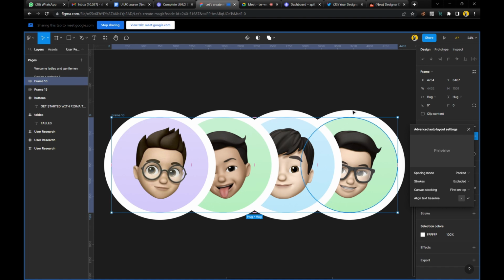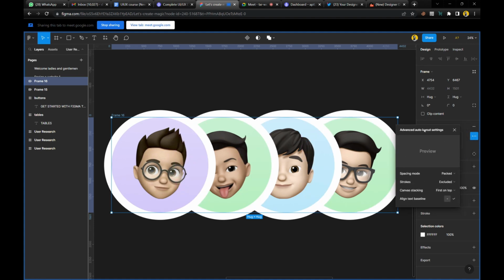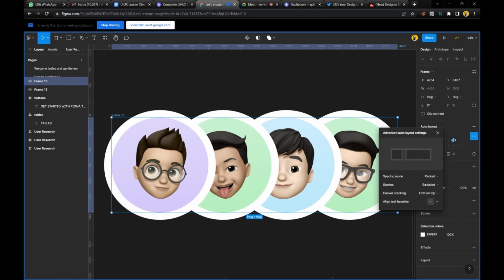Now if you look at this, you're going to see that the stroke is outside of the blue line, right? The stroke is outside of the blue line. So what can we do? You can see under strokes in the advanced setting, you're going to see what it says, excluded. So the strokes are excluded. So how about if we want the strokes to be part of it, so that when we are working on something, we're sure of where this thing would actually move on a grid line. So if we have a grid line here, it's going to lap here, and then this other white will just be outside of the grid line, and we don't want that.